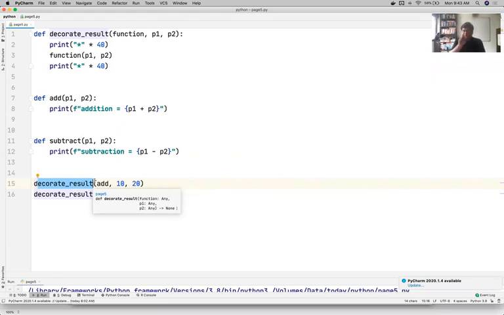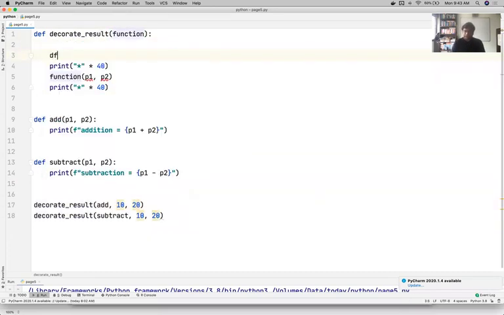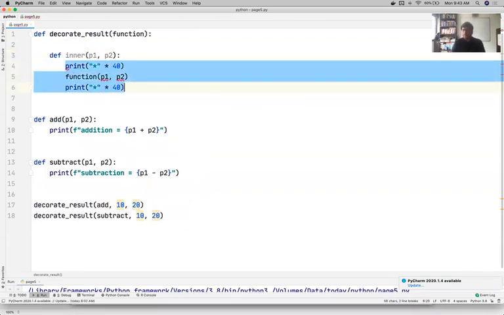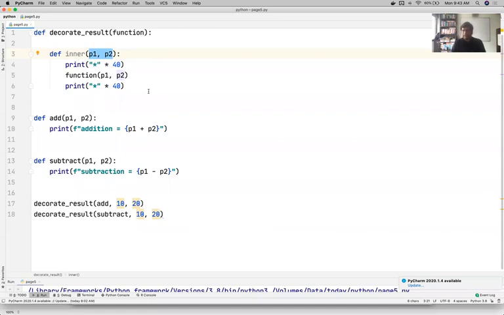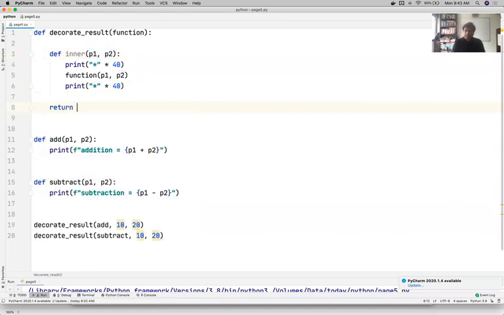To simplify this, step number one is to change that decorate result function into a closure. To do this, probably I know these parameters will change. So I'm going to take these parameters out and we'll create a separate function, something like a def inner, and I'll pass those parameters to that inner and move the entire code inside the inner function. So the function will be only called once and the parameters will change. So I took those parameters which will change inside the inner function, and then because it's a closure, we have to say return inner. That's it. I changed my decorate result function into a kind of closure.